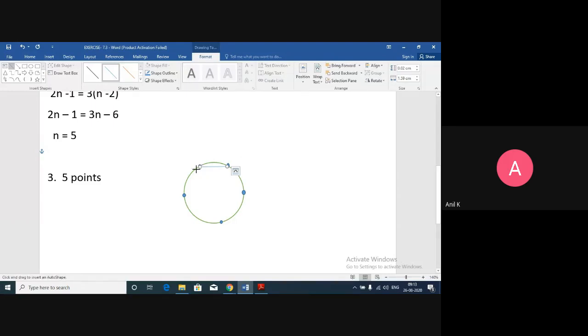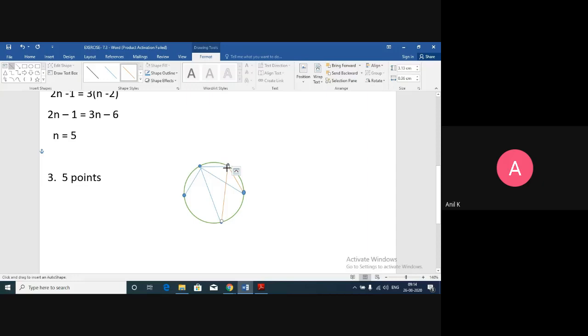Now let me draw the second one. This is the second chord. From the same point, I'll draw to the third point, and from the same point, I'll draw the chord to the fourth point. These are the chords I drew from the first point. Now you can do the same thing from the second point also. From the second point, I need not draw the chord to the first point because it's already there. Now from the second point to the third point, I'll make it. Okay, now again from the second point to the fourth point.